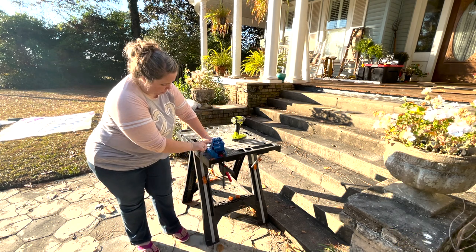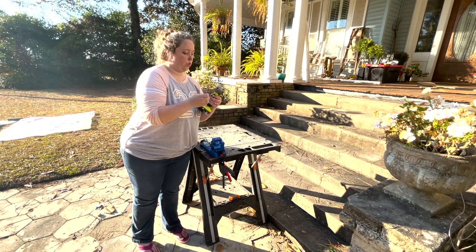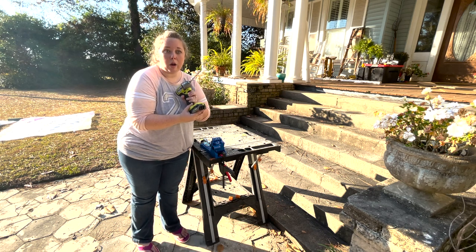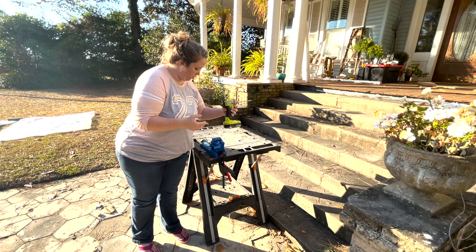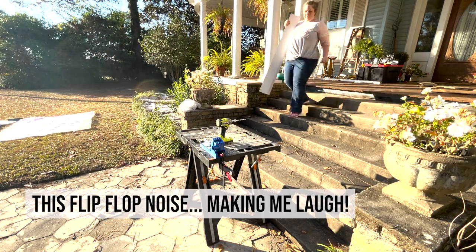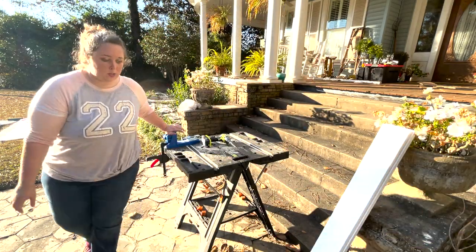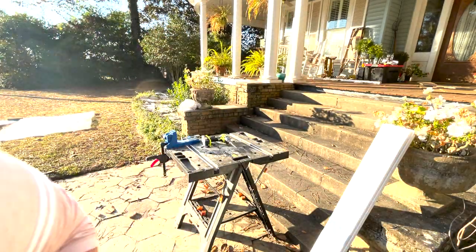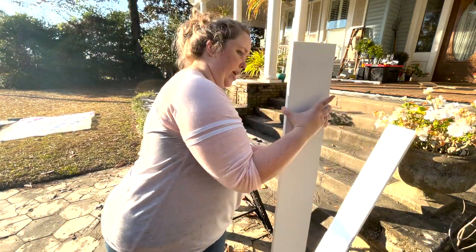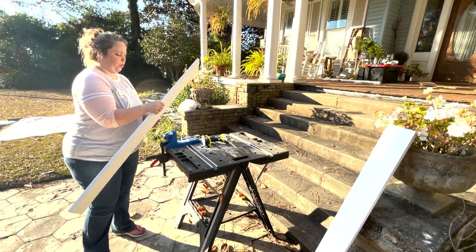I've already got it set on this side here to 3/4. It works with an impact driver, which I never knew. Let me grab a board. Three quarters is the width of our board. Making sure I'm still on camera, I am. Not 1 inch, so even though it says inch, the boards are 3/4.